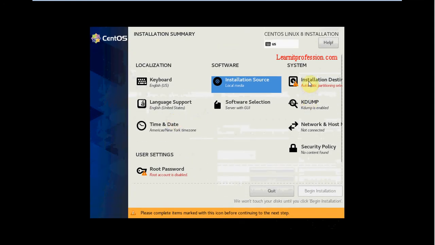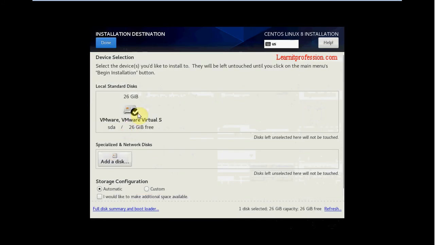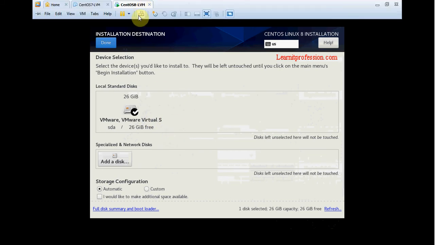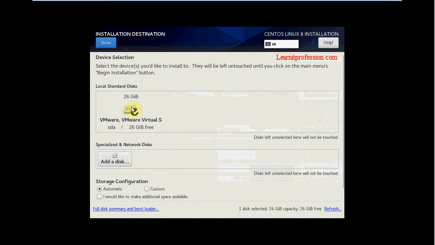Installation destination. For installation destination, I've selected a 26 GB hard drive. This is a VMware environment, so I have selected a 26 GB hard drive that I created earlier.